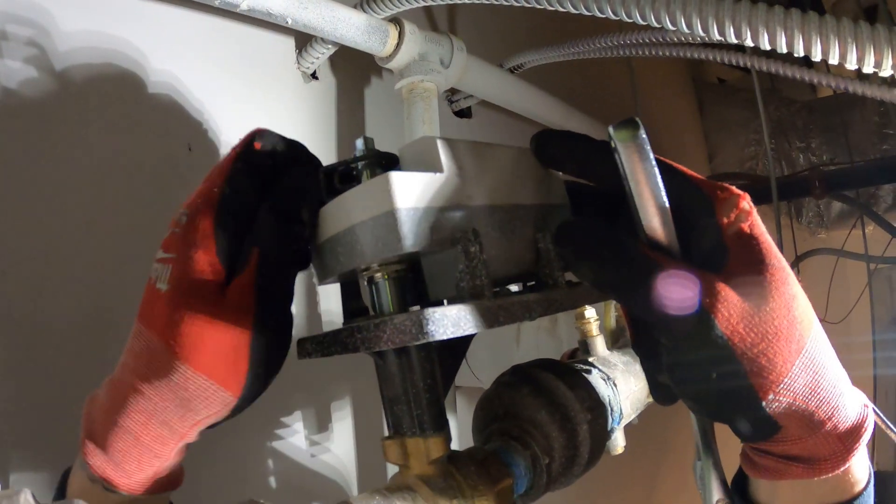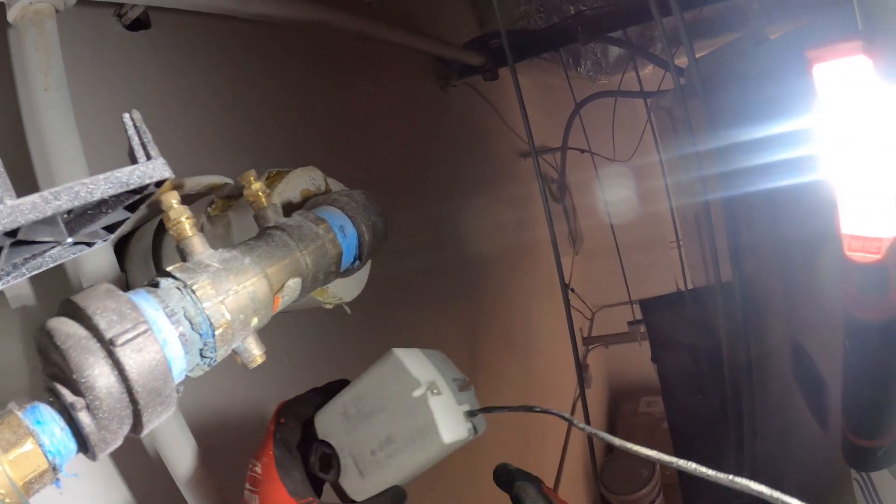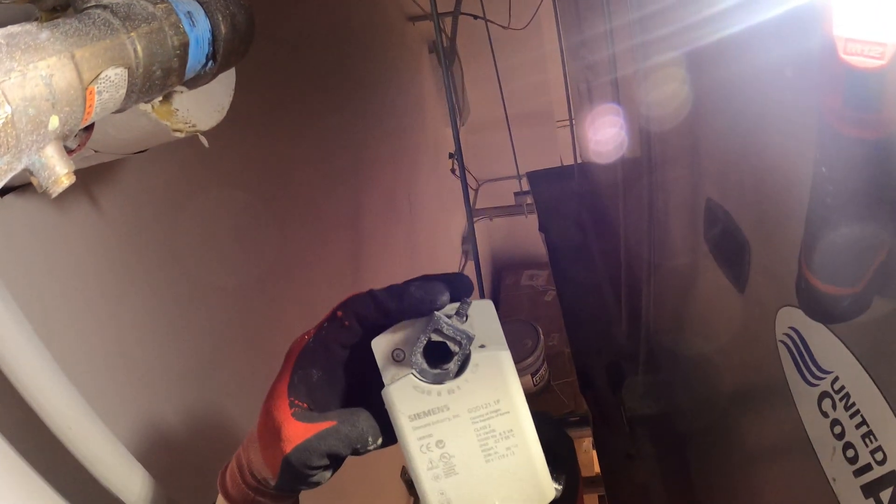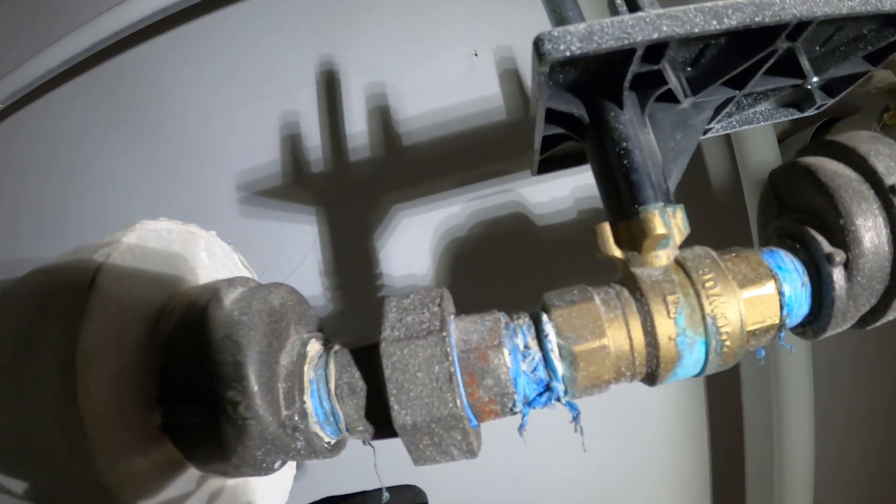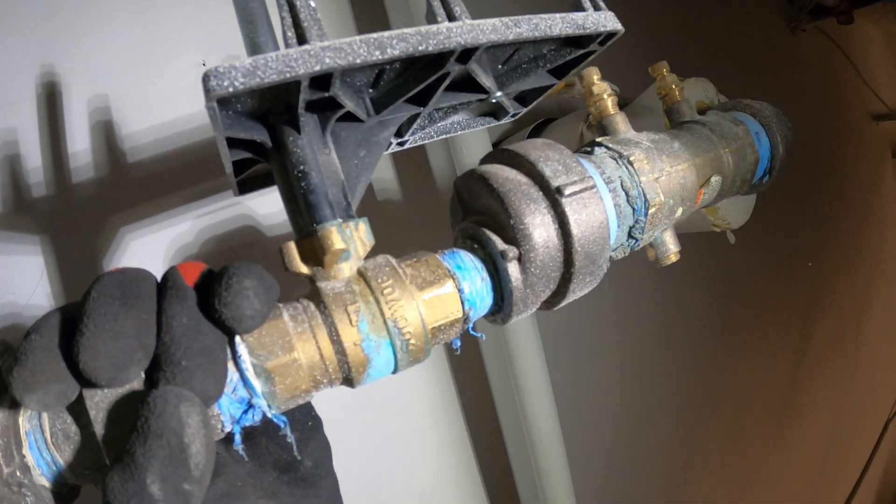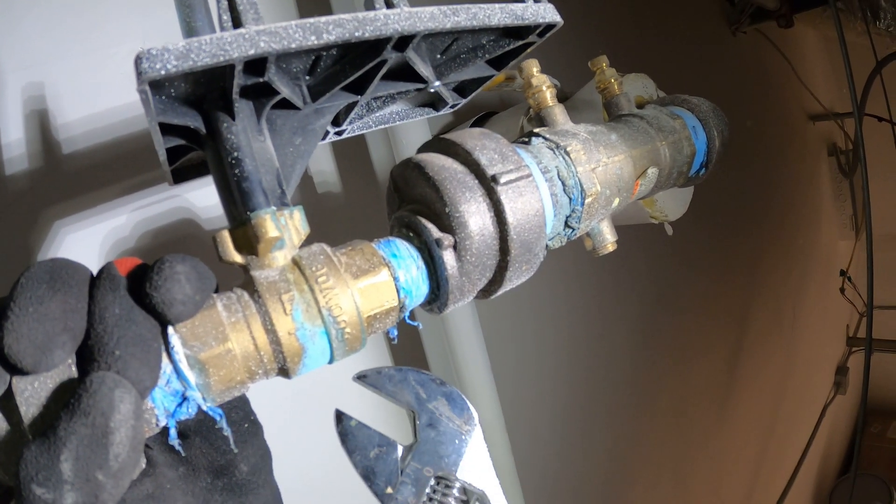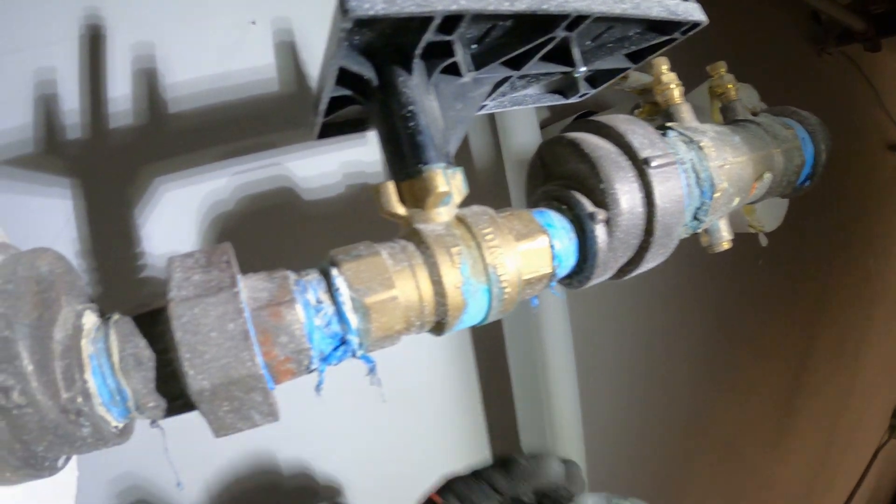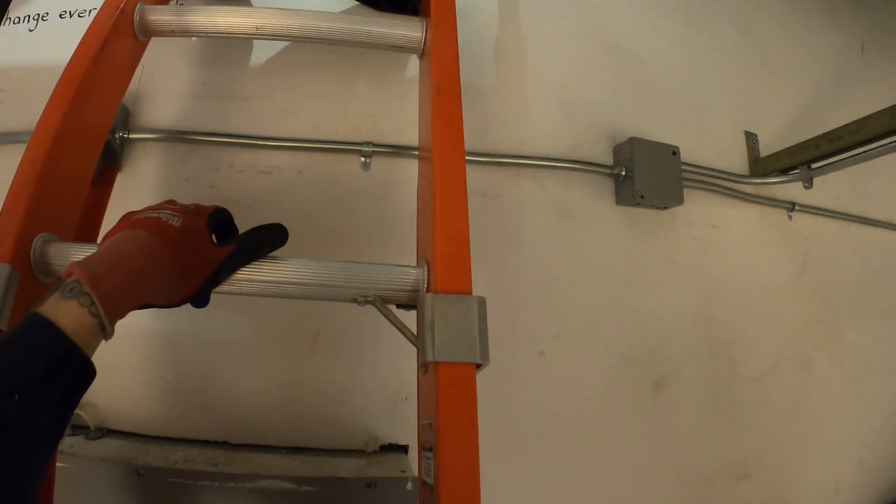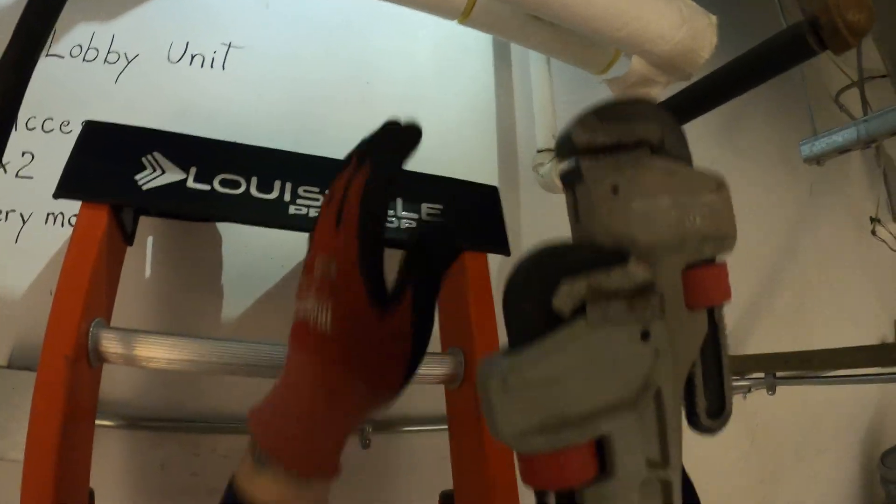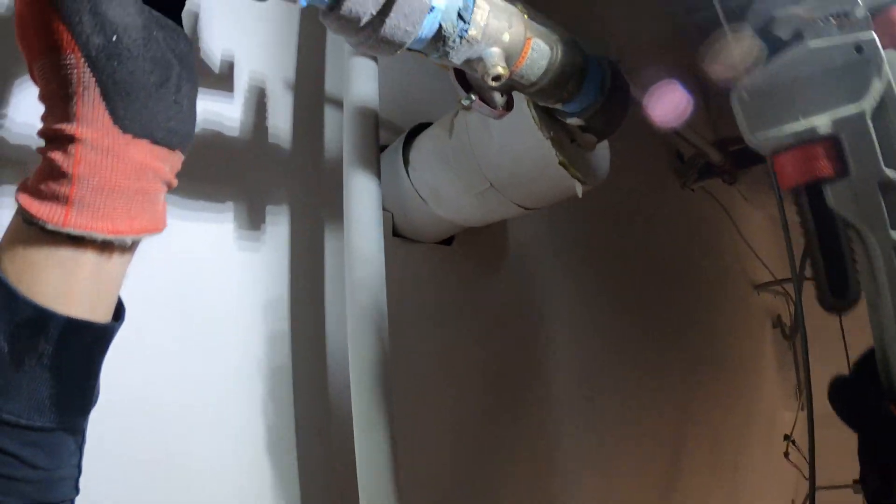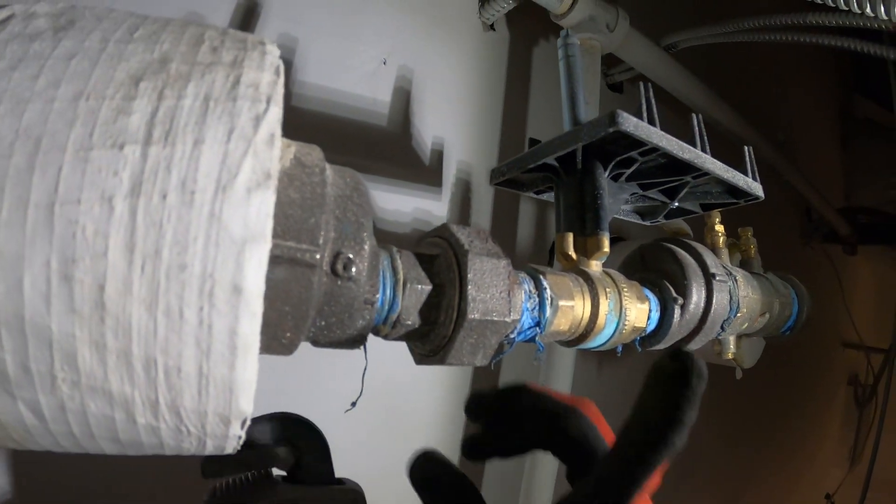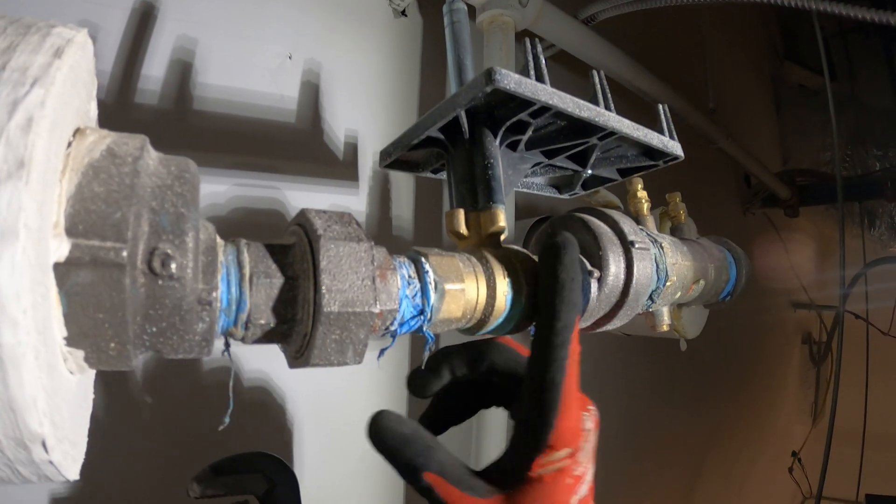Now we're up here. I'm just going to loosen this up just so I can get this actuator out of my way so I can look into the wiring after. What I'm going to do is I'm going to open up this union and spin off this valve. I'm actually squeezing in between here and show you how I get up there. I'm going to actually raise my hands up just so I can squeeze my body through. And we're here. So let's spin off this union and this valve.